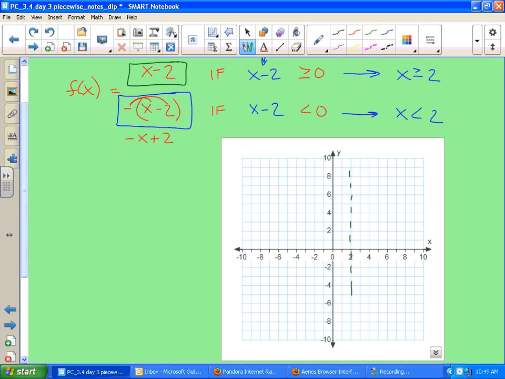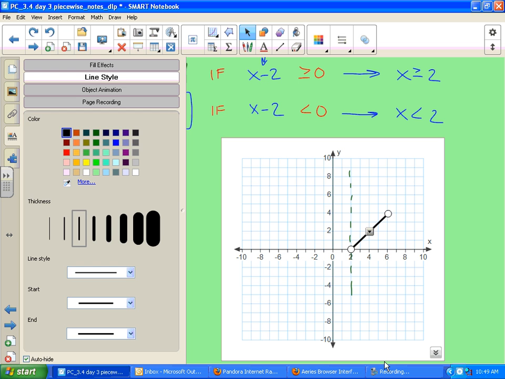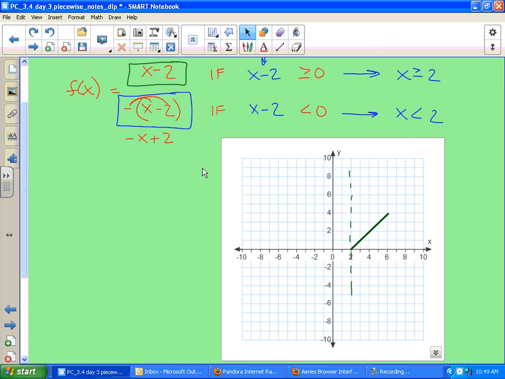So let's graph it. f of x equals negative 2. There's my b. Then I go up 1 over 1, up 1 over 1, up 1 over 1, up 1 over 1. I keep doing that and I get a line that looks like so. And then we cut that off, measure only from 2 to the right. All right, so far so good. There's one side of my V.